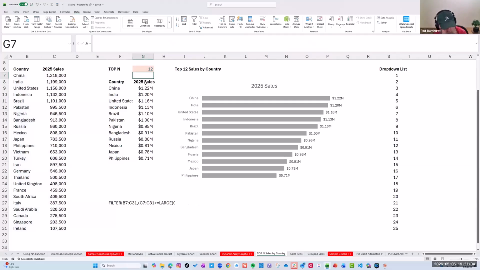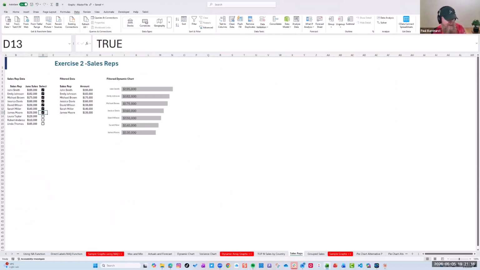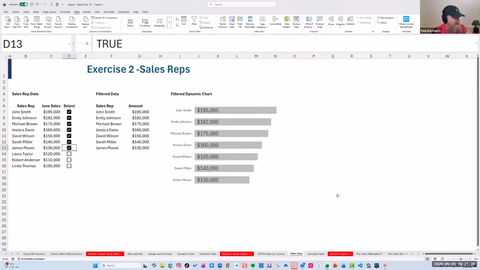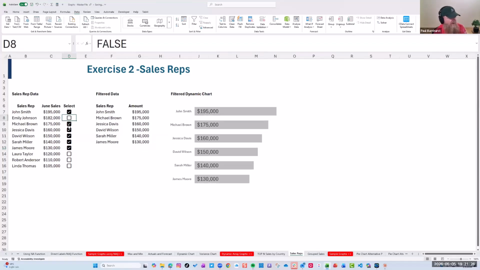Let me show two other examples here. And then we'll open it up to questions for a minute. And then I have a few other graph examples, and we can do one or two of them. The next is sales rep. So here, using filter and check boxes, we've built a graph that we can choose who we want to see.